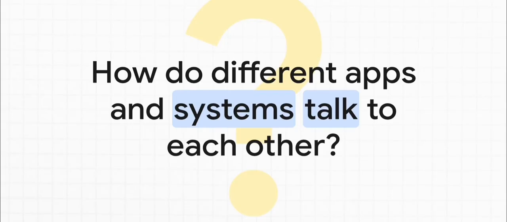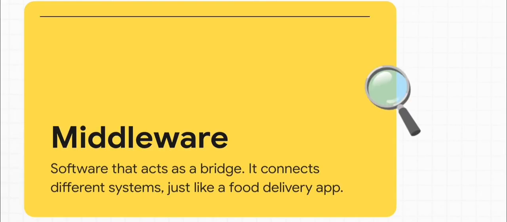And that brings up a really important question. How do you get all of these different applications, all built with different code, different data formats, how do you get them to actually talk to each other and share information? The answer is something called middleware, and SAP CPI is a perfect example of it. Middleware is basically the bridge that connects everything together.